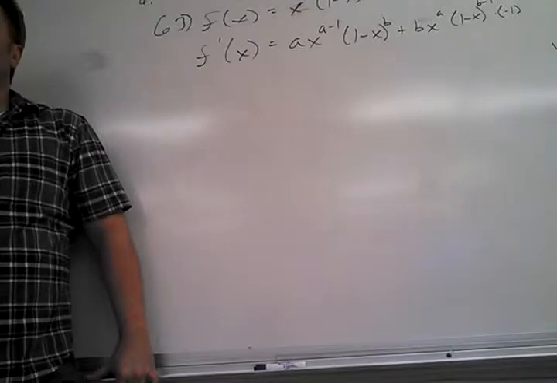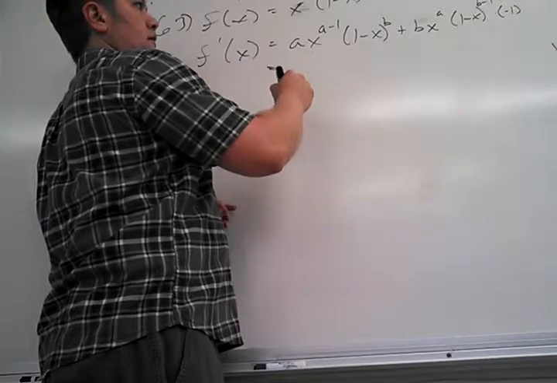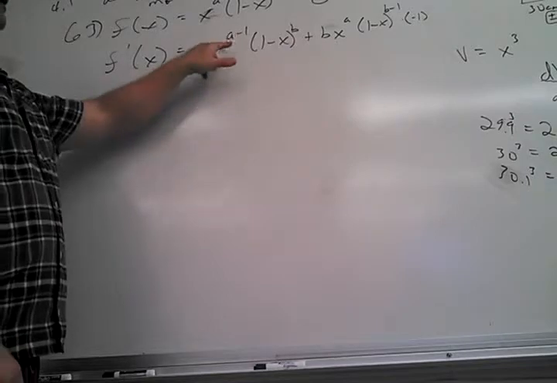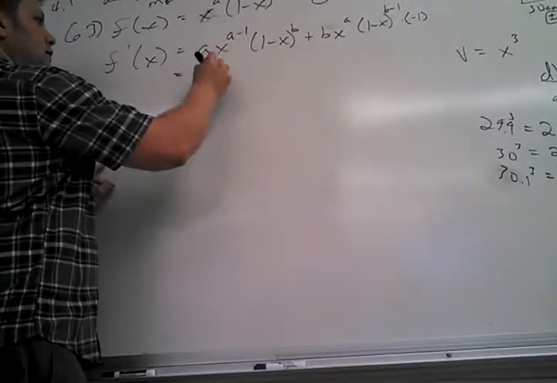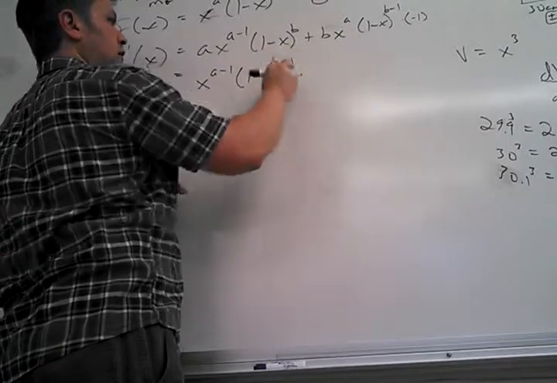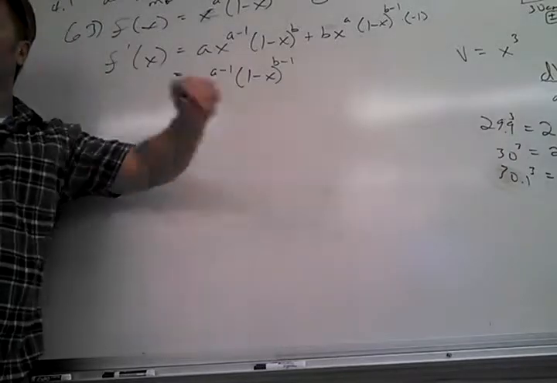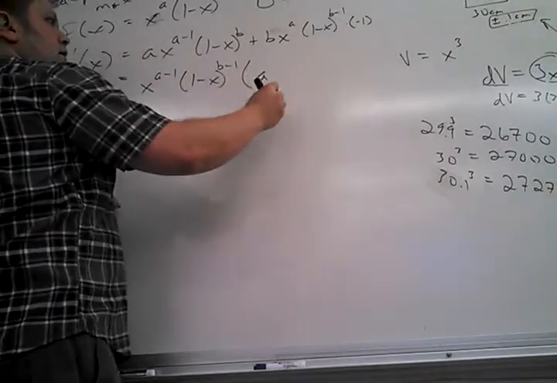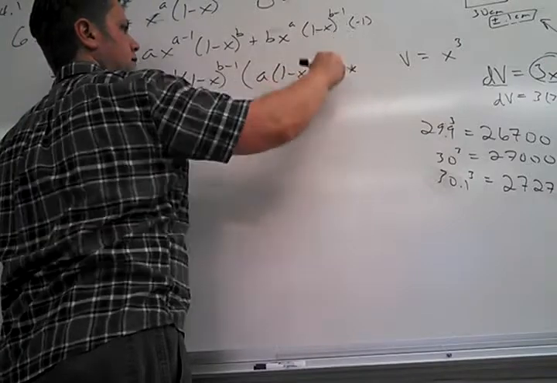Okay, so factor that bad boy. I like this problem. You can see why I like this problem. What's the smallest exponent on x? x to the a minus 1. So I can take out an x to the a minus 1, and I can take out how many of these? Minus 1, the smaller exponent, right? Always take out the smallest exponent. We saw an example yesterday with negatives. That always freaks people out.